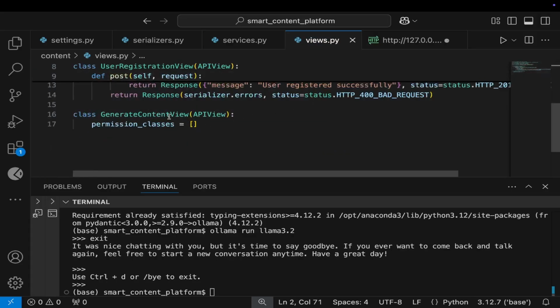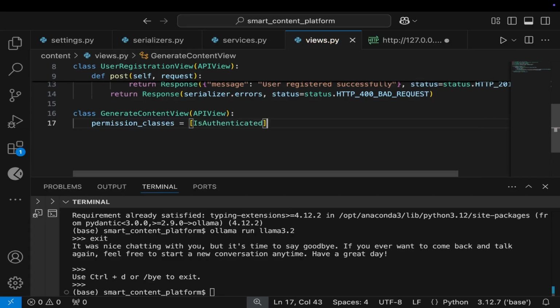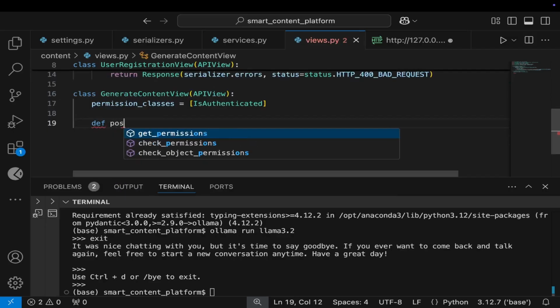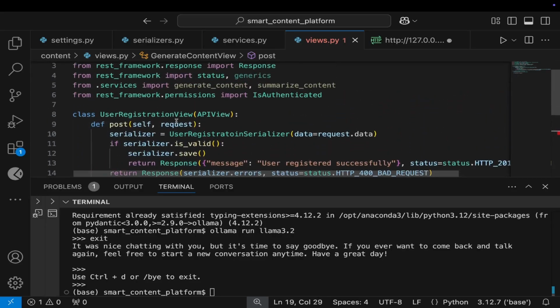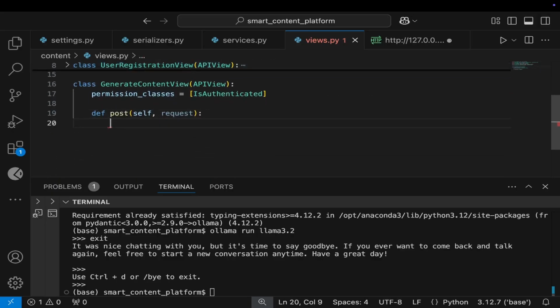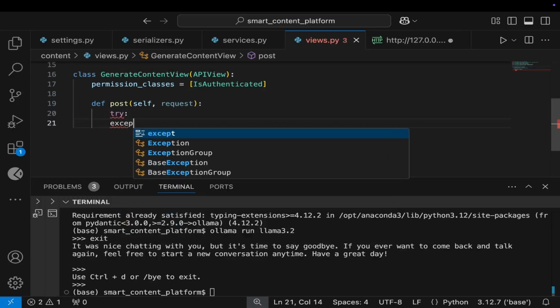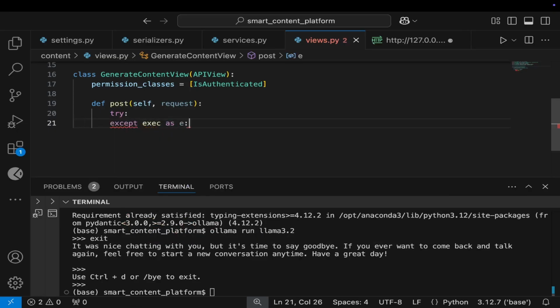Now only people who have been authenticated should be able to generate content. Okay. So this will make use of the post method, which will take self and the current request. Just like we did here in a similar way. After that, we can use a try and except, because something can go wrong. So say try, except Exception as e.